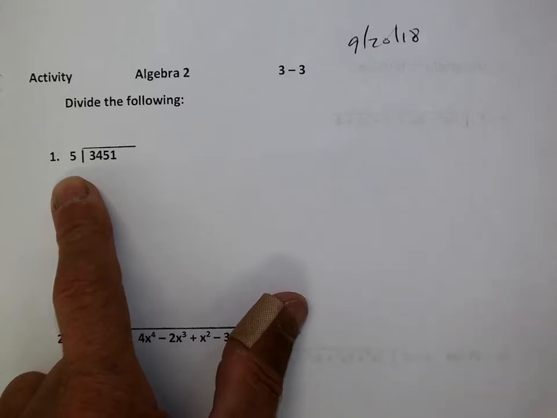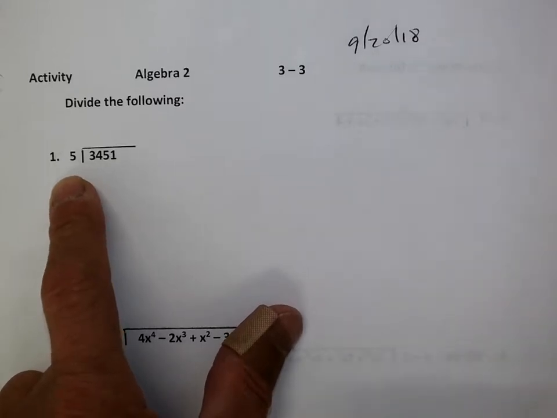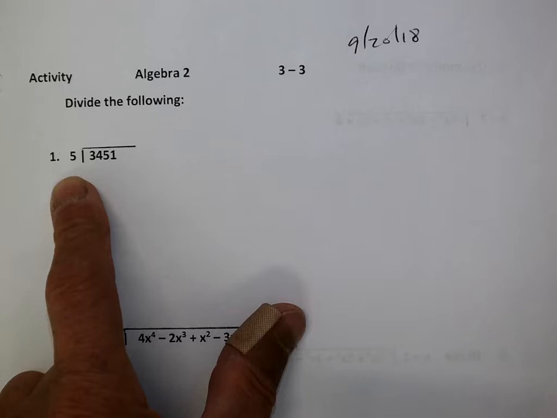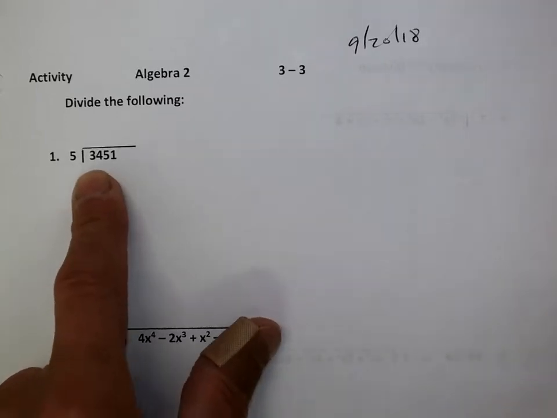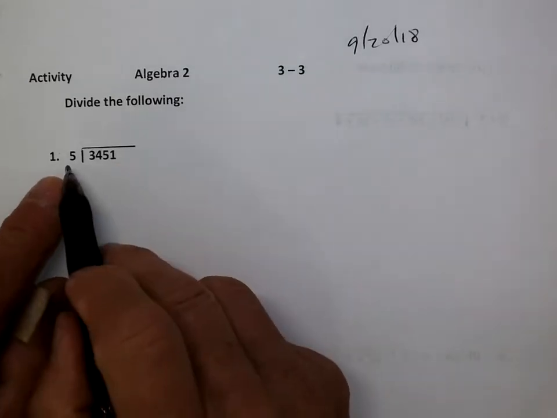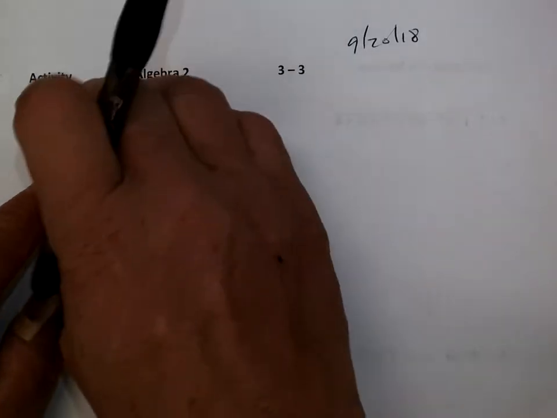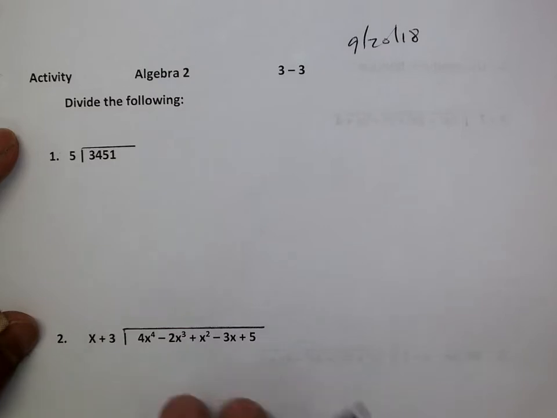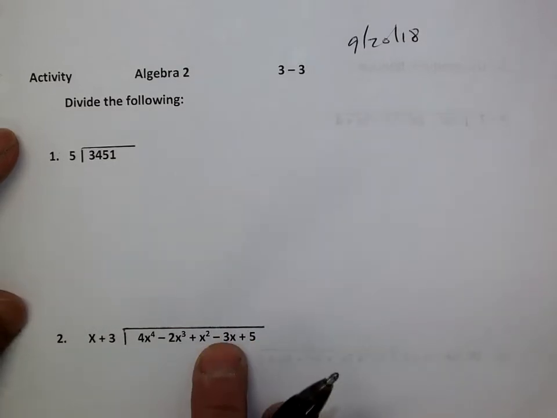So problem number 1. Let's go back to 6th grade math, okay? Maybe it was 4th grade math. I'm not sure when. So we're going to divide. Now here's what we did. And I want to go ahead and go through this because the process I do here will be the same process we do here. So let's go through it.